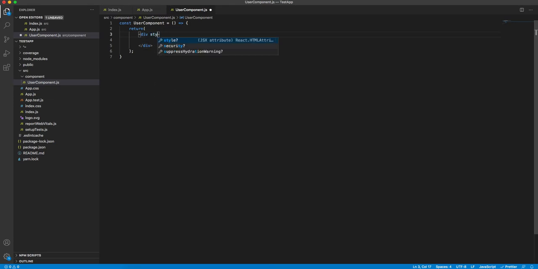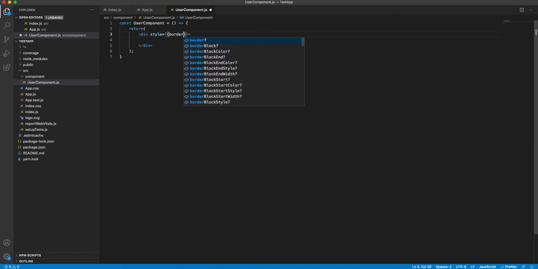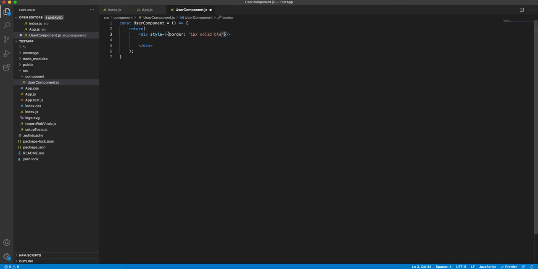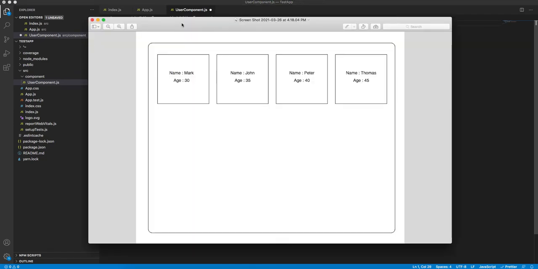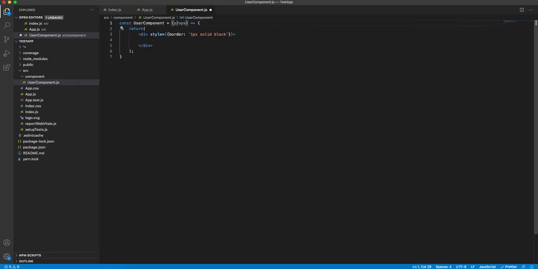I'm going to add some inline styles. I'm going to give a border of 1 pixel, solid, and black color. And then inside this, I'm receiving the props with the data, basically the actual values for the name and the age. I'll receive this inside the props.